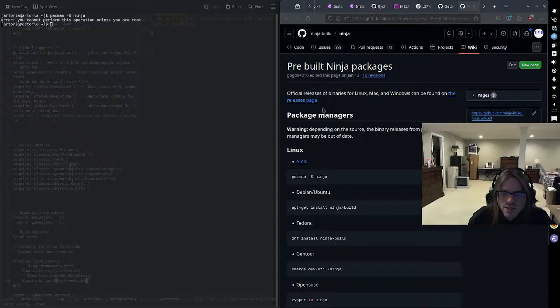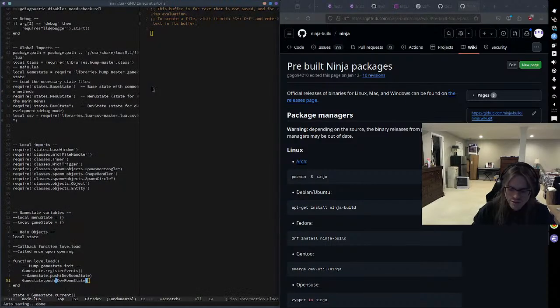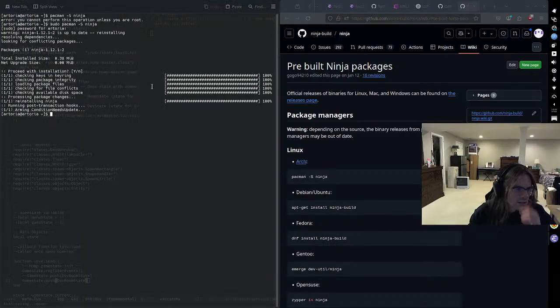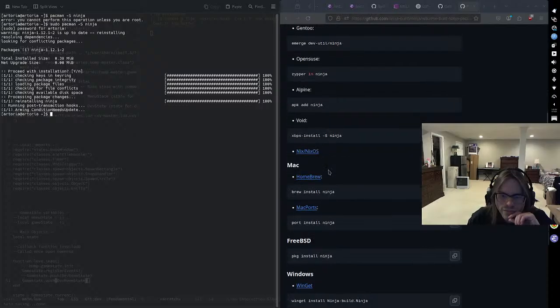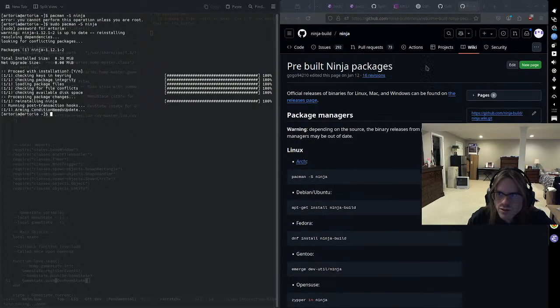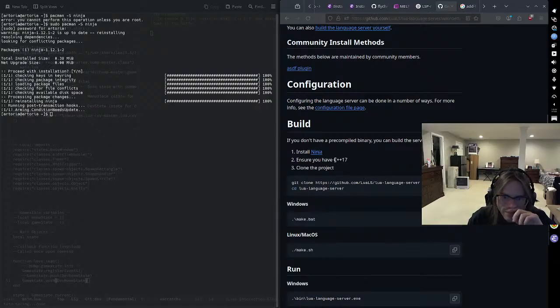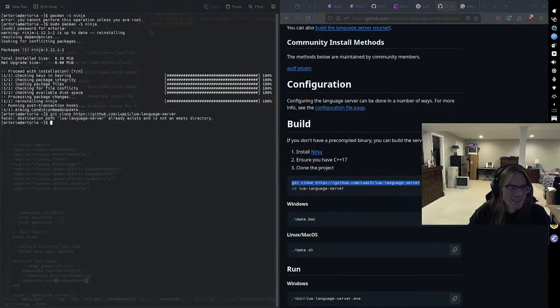Gogo94210, for editing this page and putting Arch on the top. Yes. Let's put this over here, and we'll do sudo. And that's installing. Okay. Is that it? Is that all I had to do? I don't know if I have C++17, but we're just gonna assume that I do, and we're gonna clone this.